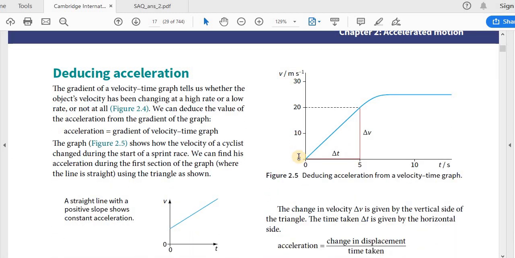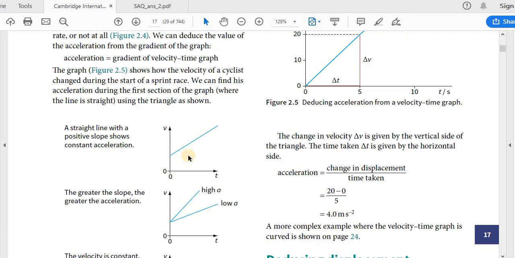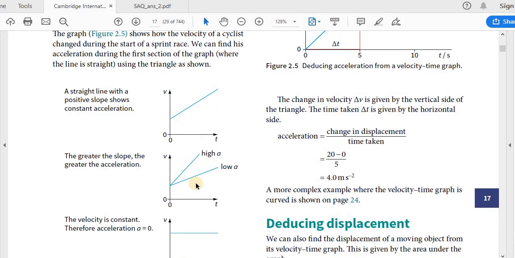Then the next one is about deducing acceleration. It is very important that you are able to understand or interpret these graphs. Previously, in the last chapter, we saw displacement time graphs, and I told you when the velocity in that graph is negative and when the velocity is decreasing. The gradient of a displacement time graph gives you the velocity. So if you have a negative gradient, that means the velocity is negative. It's moving in the opposite direction. If the gradient is decreasing, that means the velocity is decreasing. Don't confuse negative velocity with decreasing velocity. This is something students confuse.